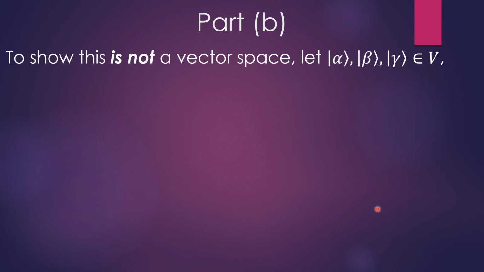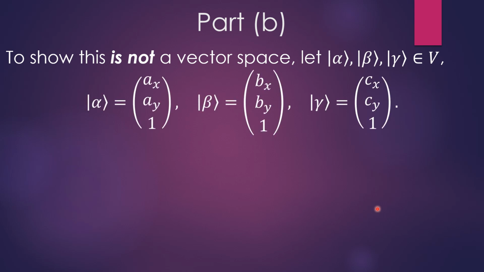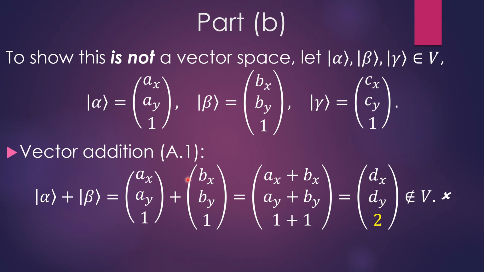So if we want to define the space where alpha, beta, gamma, and any other vector has the form where we have 1 in the last component, this is what all our vectors would look like. Note we have 1, 1, 1 here. Okay, so if we just attribute to the first hint that they gave us and check out the vector addition, are we closed under this? If I add alpha, beta together, do I get another vector of the same form? Well, as it turns out, we don't.